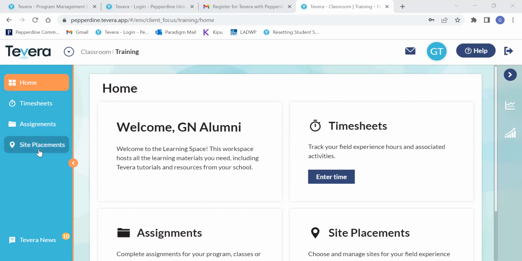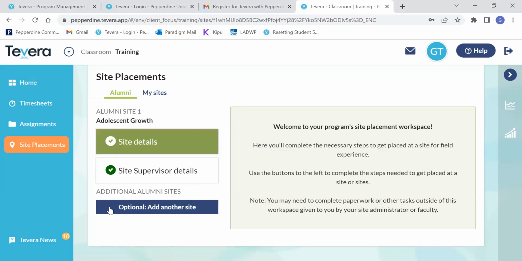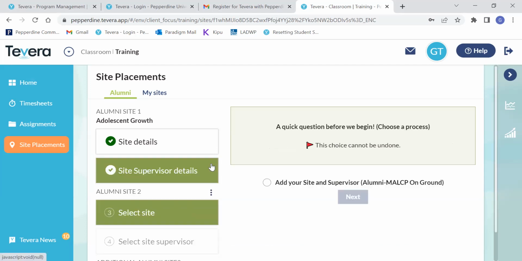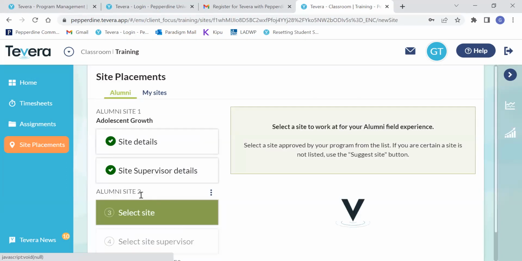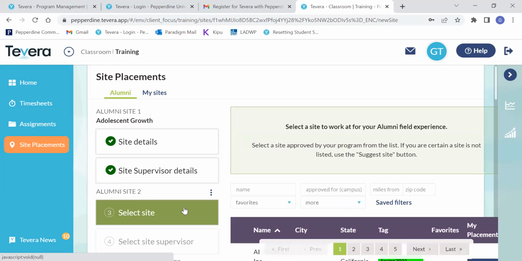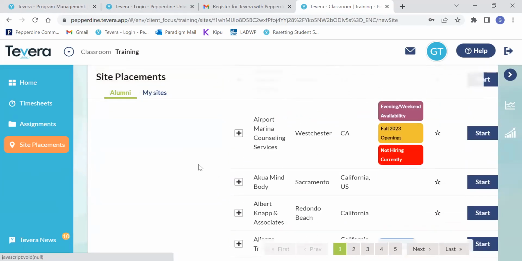And when you go to connect to whatever site you're going to be working at as an alumni, like I said, you don't have to get things approved anymore. So if you're going to be working at the same site that you did as a student for a while, then you'll reconnect the same way you did as a student and just add them again. Or once you get a job after school, then you'll add in your site and supervisor.